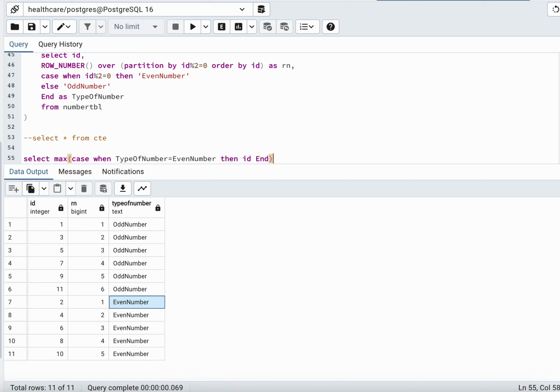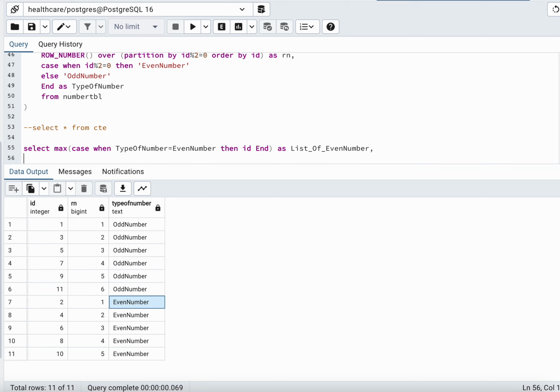Then I will label this as list of even numbers. I'll copy this again.